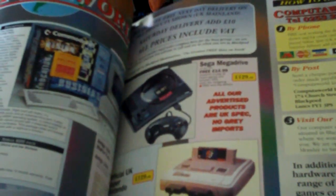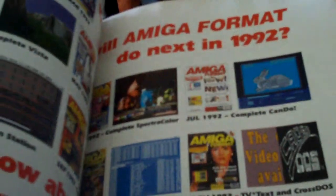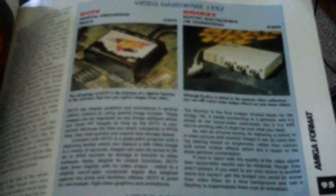Oh man, Amiga Format, Amazing Amiga, all the Amiga mags back in the day. I used to collect them. I don't have any now, so this is a great memory trip for me to relive a lot of the great Amiga fun. God, what a great machine that was. So I will look over this and enjoy reading it. I'm not sure, I probably had the annual at some point, but man, this has got a lot of great Amiga content in it. I look forward to looking through this.